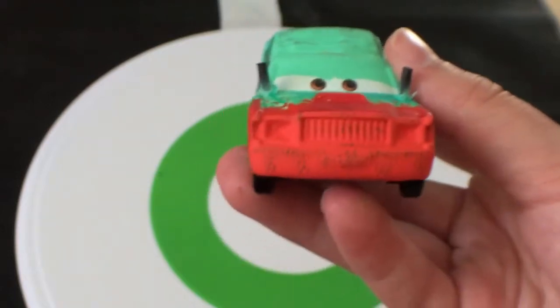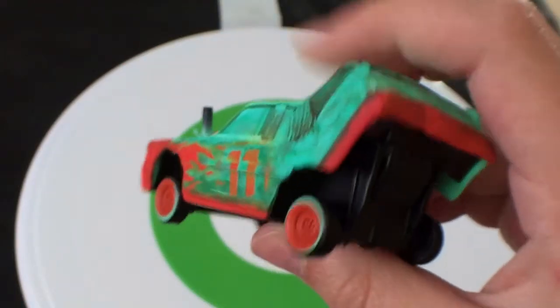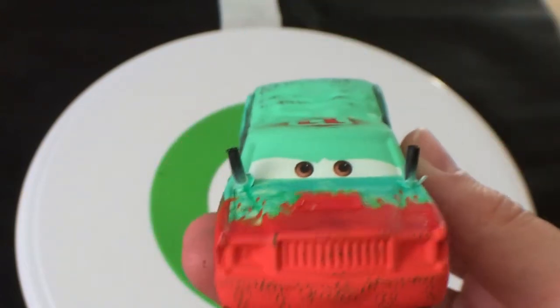I think they updated Miss Fritter. They're probably going to update Dr. Damage and RV. So if you get the 2-pack with Sigler and Tailgate, I think Sigler is going to be a matte finish.